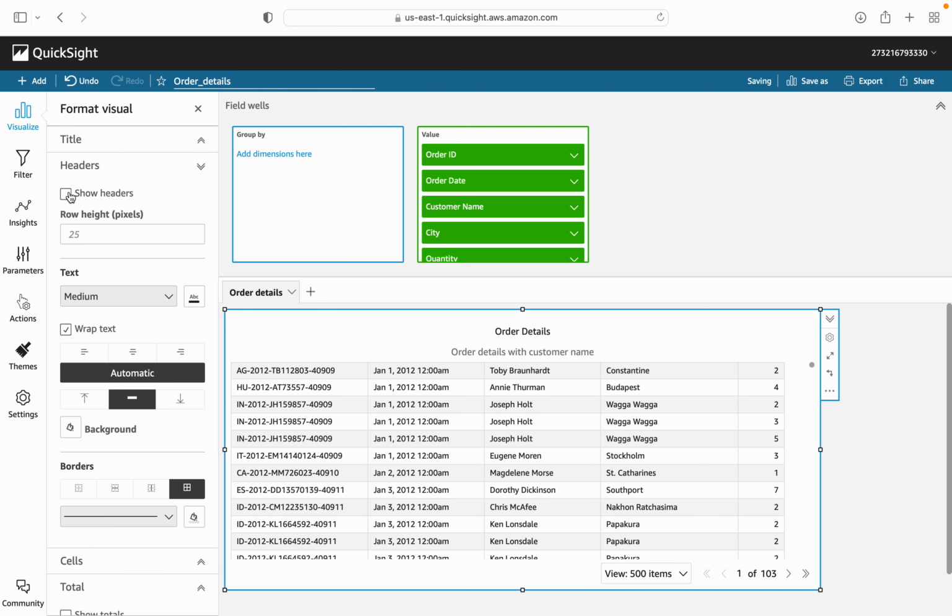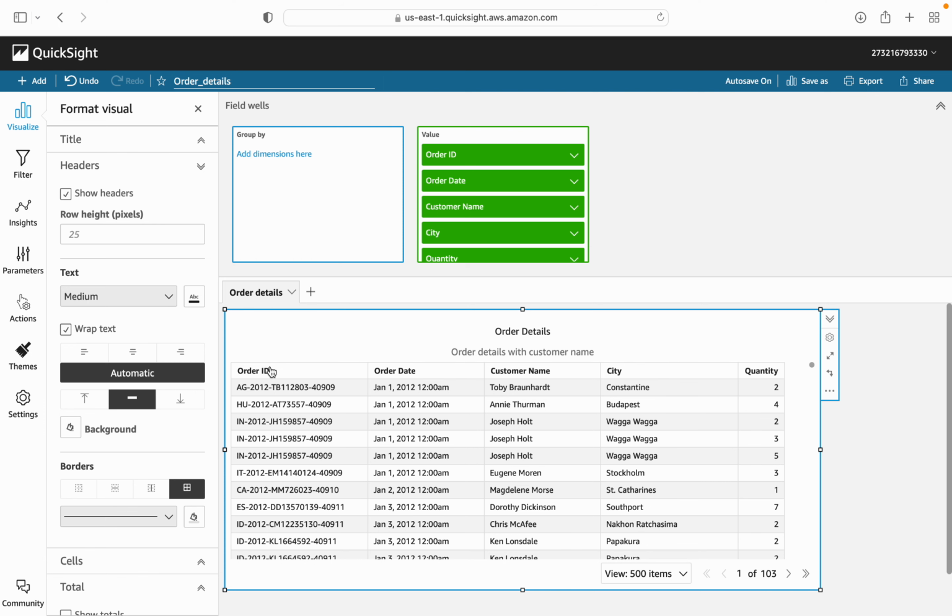Show the header or hide the header, order ID, and some other things if you want to hide. But normally these are visible for the report viewer.